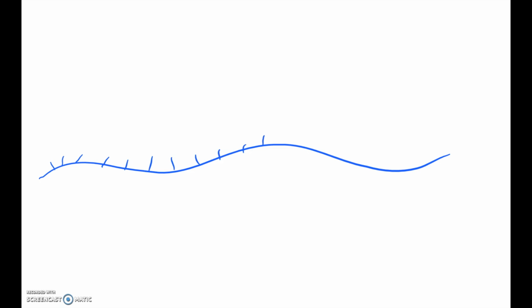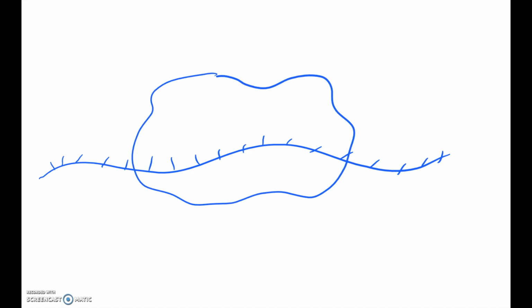Now the transfer RNAs come and read 3 bases at a time and link the amino acid that it was carrying as the ribosome moves along the messenger RNA strand. All the amino acids link up until the ribosome reaches a 3-letter code that acts as a stop sign. This is the full process of protein synthesis.